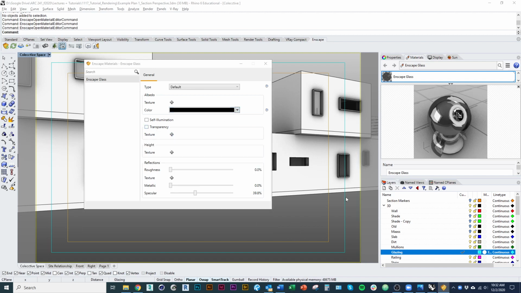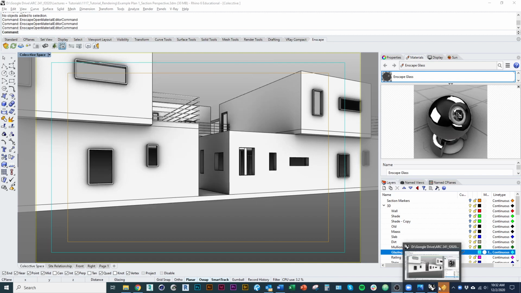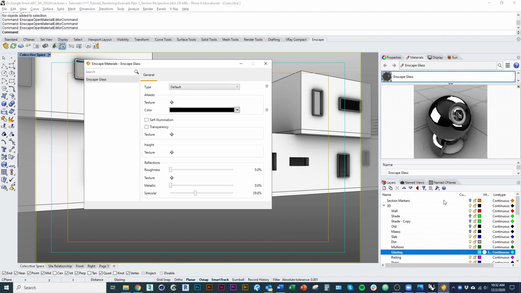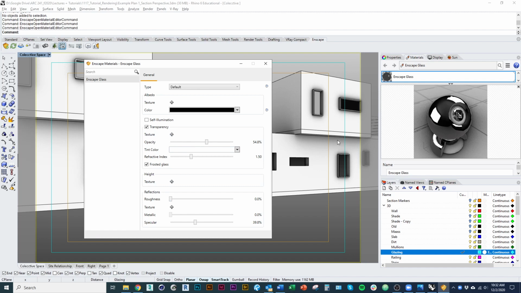So in here, obviously we want to have transparency turned on, and you can kind of see that's affecting it. You have to click out of it to get that update to change, but we want to have transparency turned on. That's the big thing. When I adjust that slider, it's going to change how see-through our object is. I'm going to turn that all the way up. Under refractive index, I'm going to turn off frosted glass. Under refractive index, I want to set it to 1.5, which is roughly what most glass is for windows.